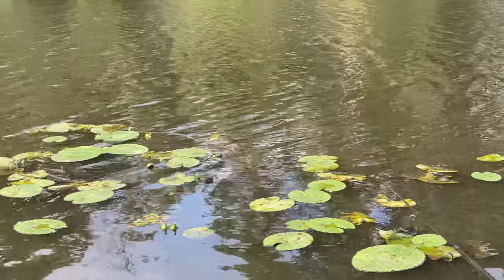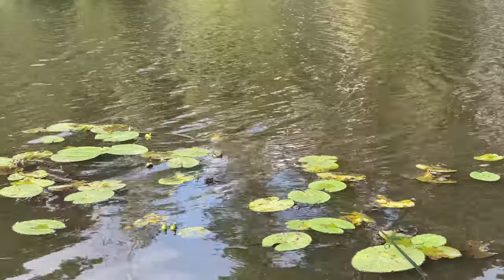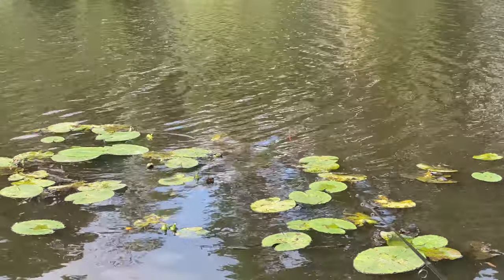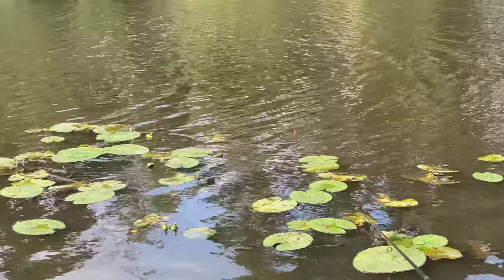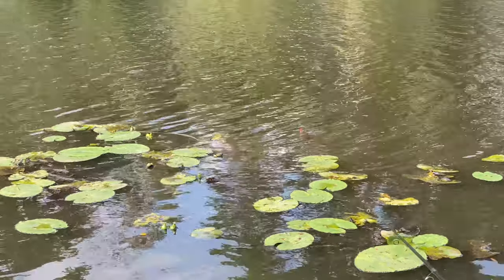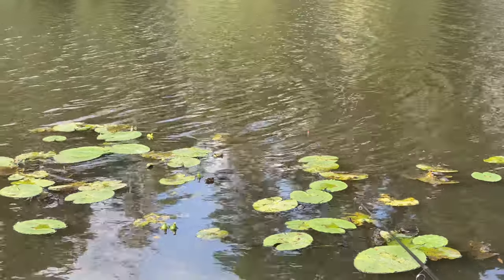Always good to mix the baits up and try different stuff. I've got sweetcorn to try as well. Got maize. We're obviously using maggots. We can put a pellet on with a band if we wanted to. And we've got dips and stuff we could try.